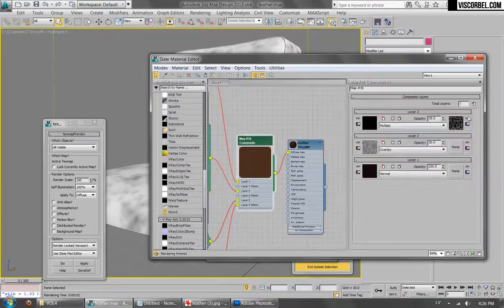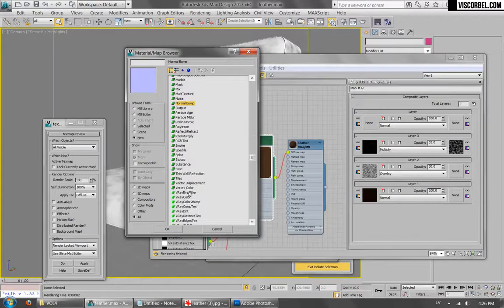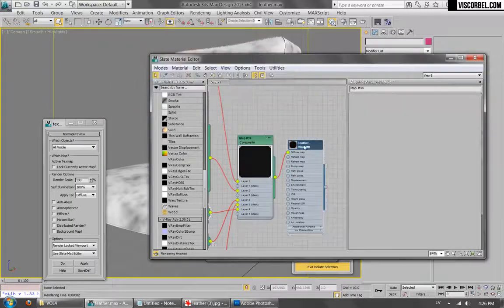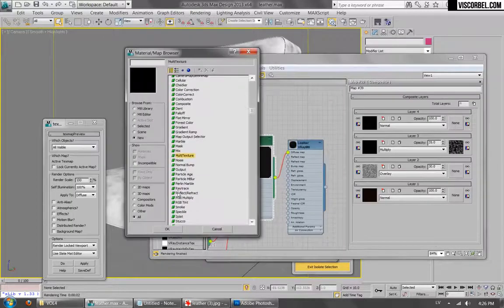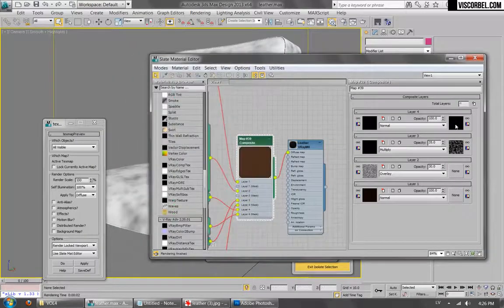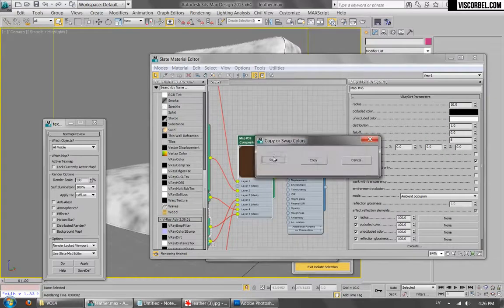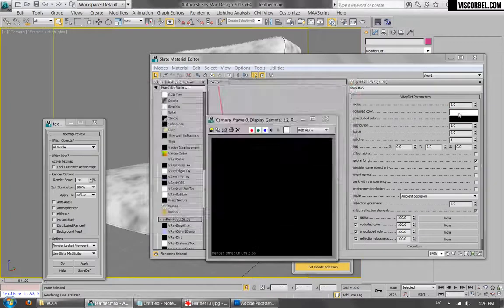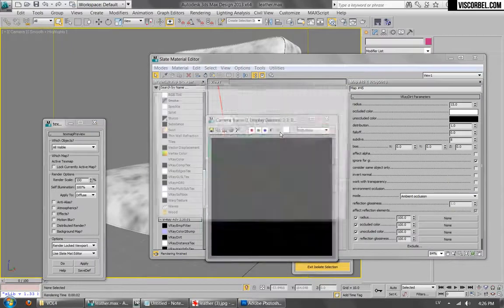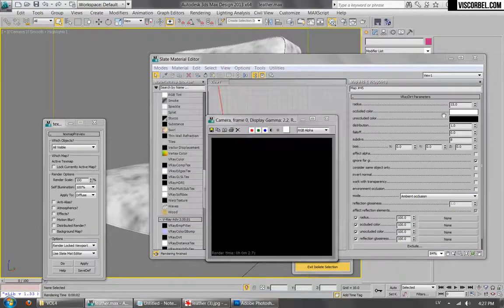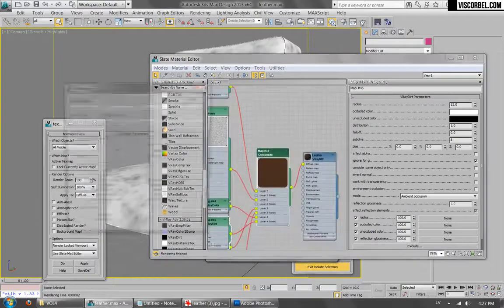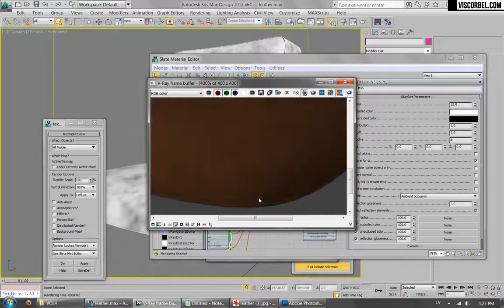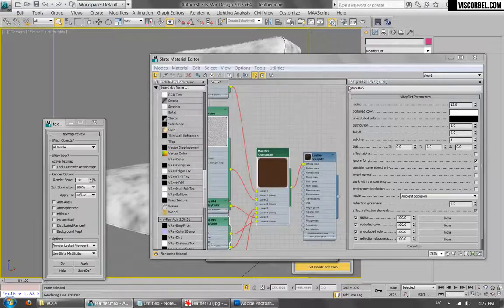Perhaps let's add another layer to our composite map. Again, I'm going to use a black color. And as a mask, I'm going to use some Vray dirt. And just swap those colors around. Reduce the size and preview the map. Okay, the size should probably be quite a bit larger. And that's nice. Okay. And nice darkening around the edges now. So, this looks pretty good.